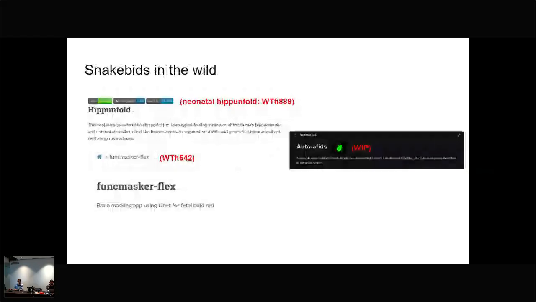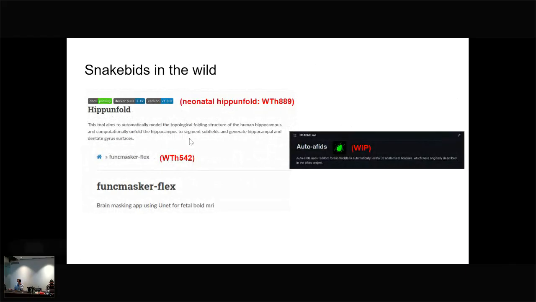A couple of examples of projects that we're using Snakebids in. There's HippUnfold. Most of these correspond to posters that are at OHBM if you're interested. HippUnfold is a tool that looks at the hippocampus in NIfTI images and unfolds it to a standard space.